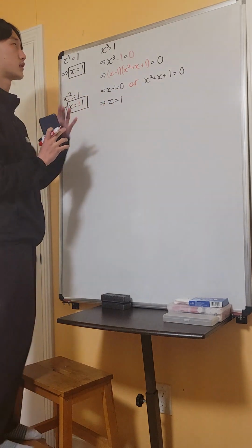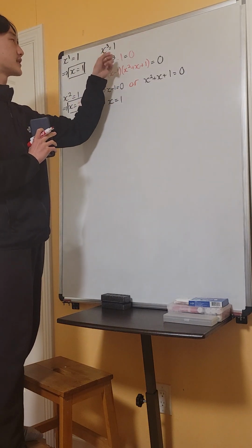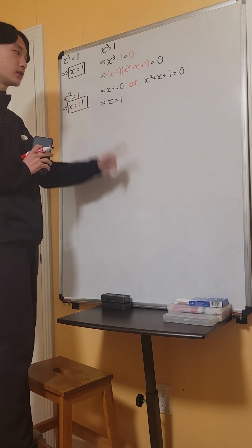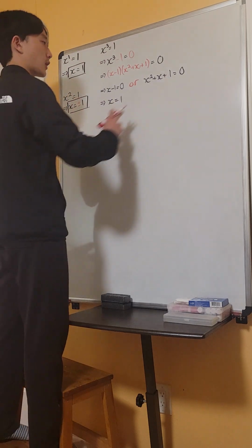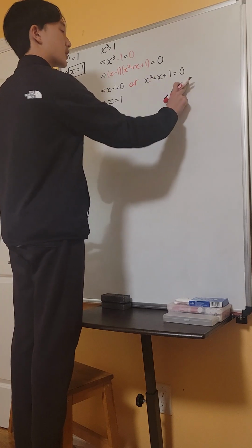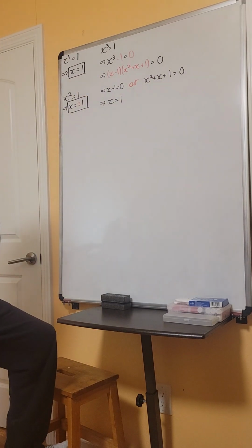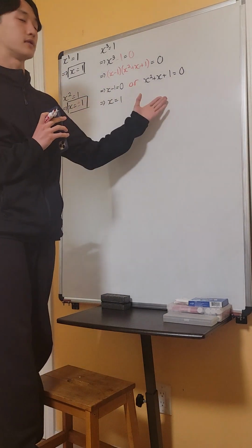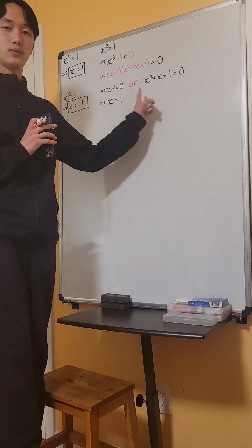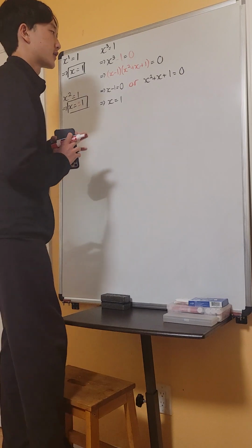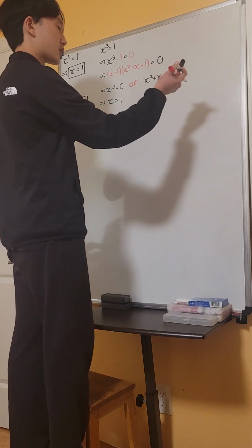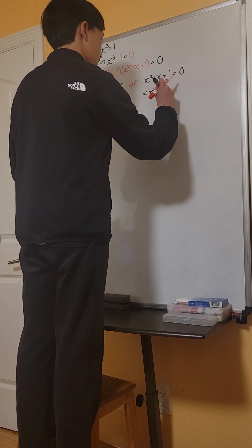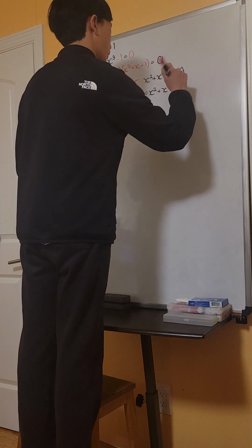This is your first solution, the one most people would typically guess. x cubed is equal to 1, of course x can be equal to 1. But our second and third solutions come from solving the quadratic. Notice that in the real world, we don't have any solutions, but we can work in the complex plane. So for this one, let's just complete the square. To complete the square for x squared plus x, you would want a 1/4.